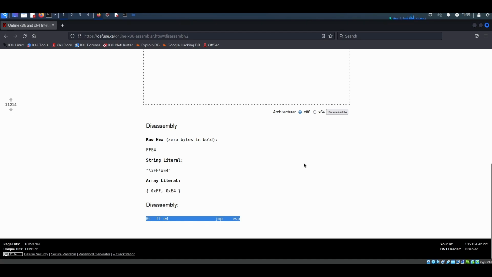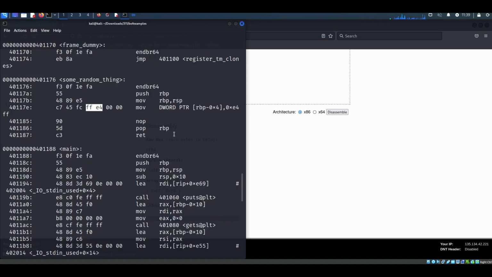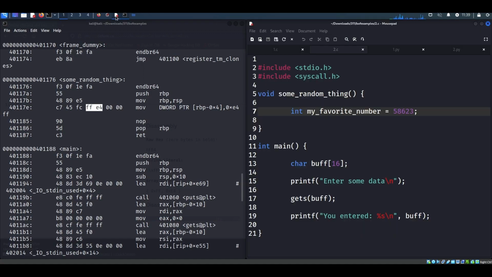So essentially, jump to the stack pointer. The stack pointer is where we will be at the end of the insertion of our data. So basically, if we were to call this number as an instruction instead of as an integer declaration, it would interpret it as a jump statement back down to where we entered in our information.